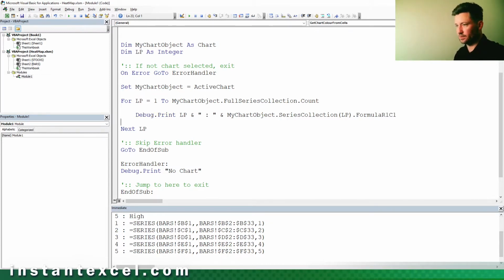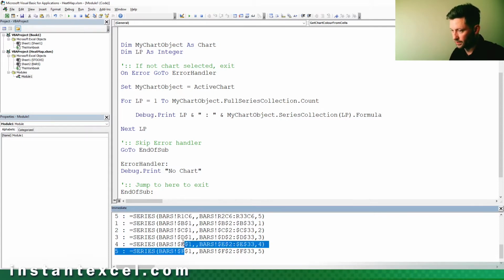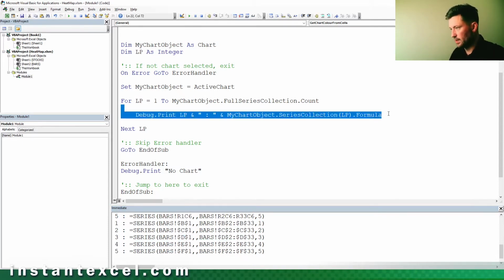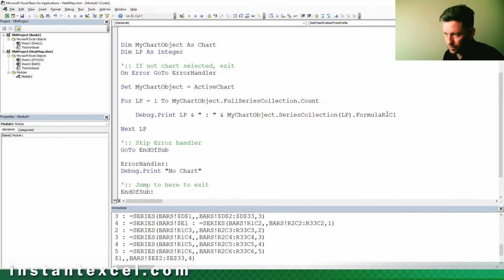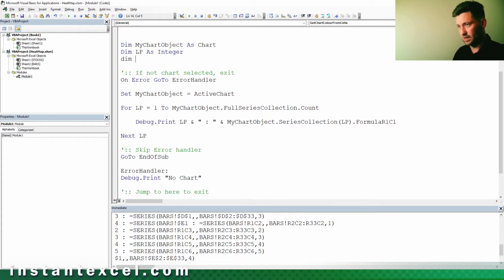Okay, I want it as R1C1. If you just do Formula, you get the columns with the name on, so column C, D, E, F, and so on. But R1C1 is just the notation, so then that actually shows the reference of the column location as a grid reference, how many rows across, how many columns across, how many rows down, and so on. So that's what we want, because what we need to do is, and I'm going to create two new variables, X and Y.